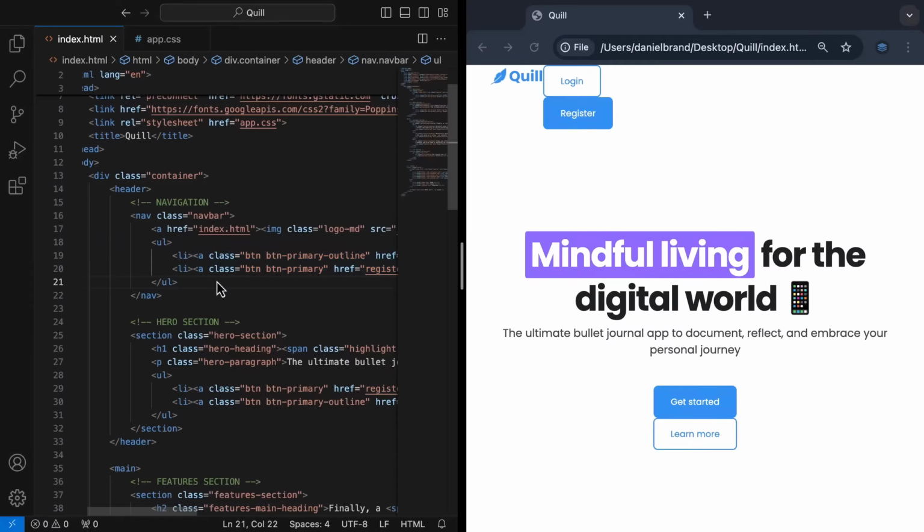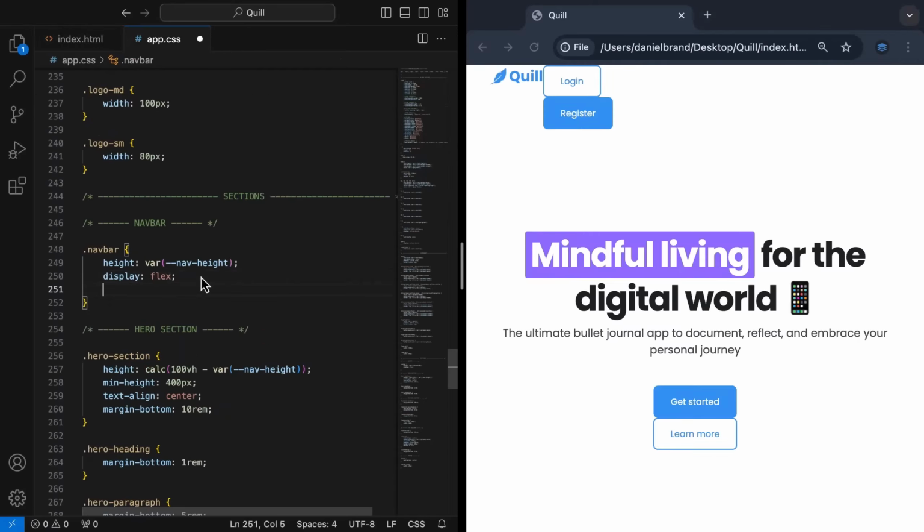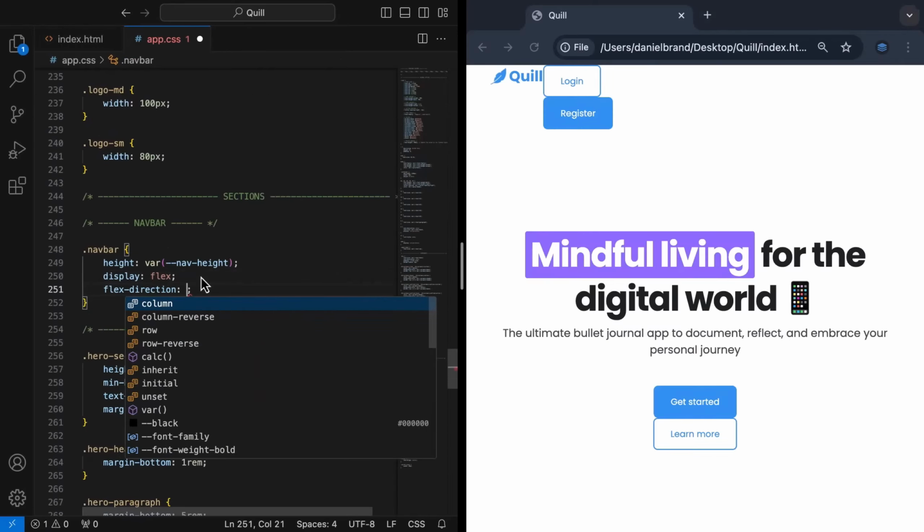And we're going to be using that to pop our register anchor tag next to our login. But it's really, really important to understand that flex items are direct children of the flex container. And that is why the login and register are grouped together like this and still appear one below another, because they're inside our unordered list tags, and the unordered list tag is the flex item. Jumping back to app.css, to be explicit, we could put flex direction as row.